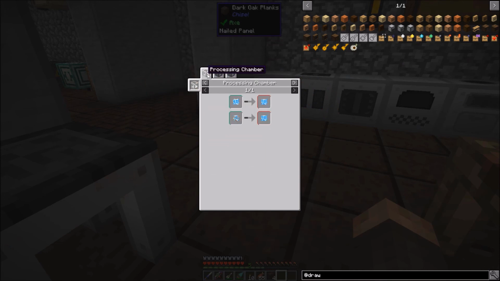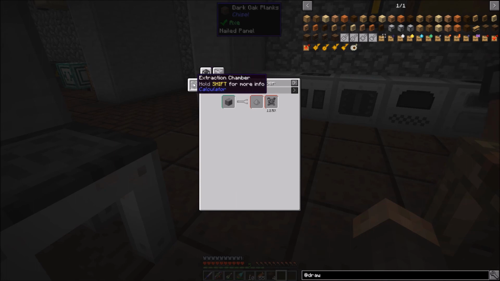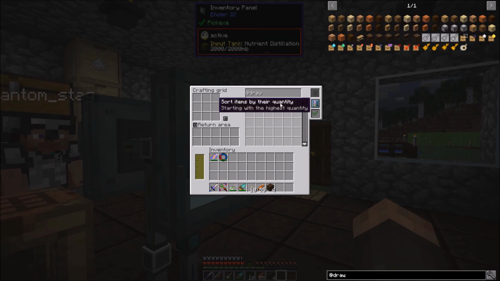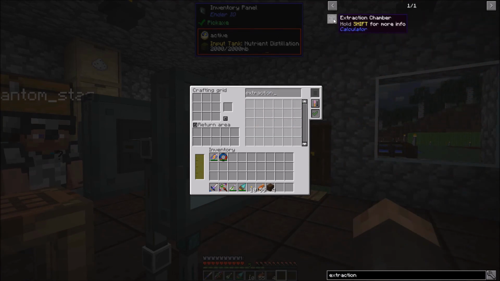So we have to get the damaged circuit, we need an extraction chamber, and just keep dumping cobblestone into it, which isn't going to be hard because of our cobblestone generator. We could just hook it up to the side of it and have it keep pumping cobblestone into it. And the extraction chamber is this. Well, that's actually really easy because if I do extraction, there's the extraction chamber right there.